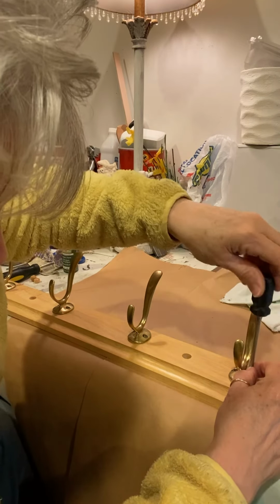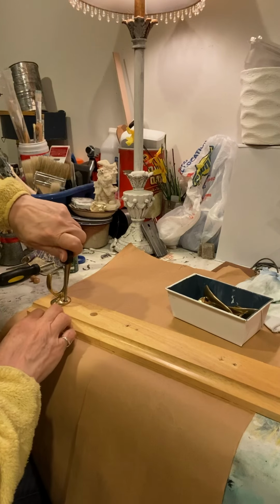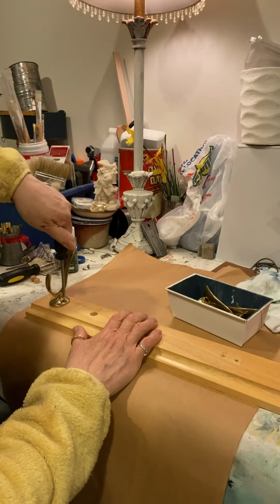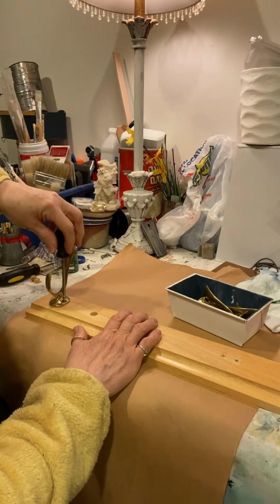So I decided to take these hooks off, repaint it, and I'm going to show you a really interesting finish. And then I would put different hooks back on. I'm going to save these hooks for a later time when I have a larger piece of wood that requires something a little bit heavier.